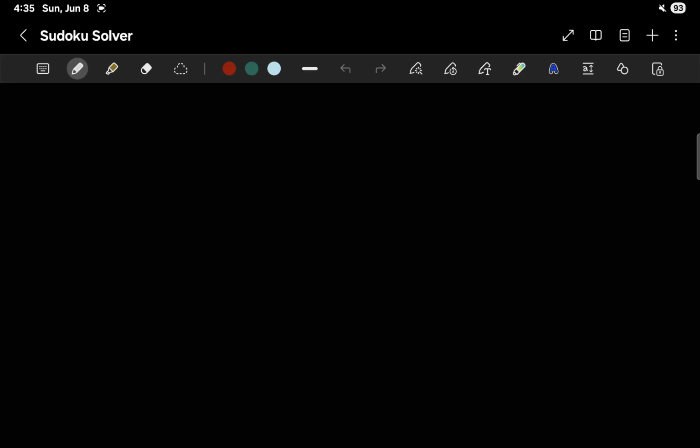Today we will be doing the Leetcode problem Sudoku solver. It is problem number 37 and it is tagged as a hard problem, and it actually is a hard problem. So if you have done Sudoku before, then it might not be that hard for you. But if you don't know how Sudoku is played, then it might take you some time to understand the problem. But once you understand that, if you know how to do backtracking, then it's easy for you.